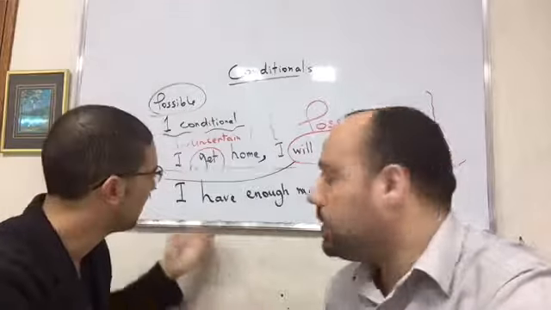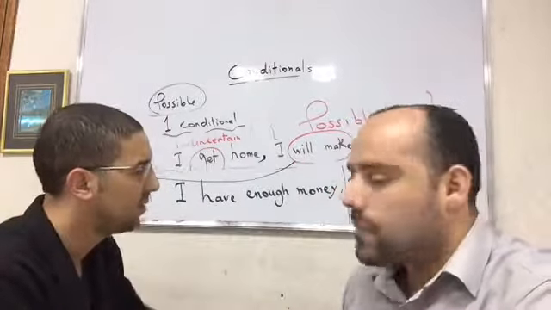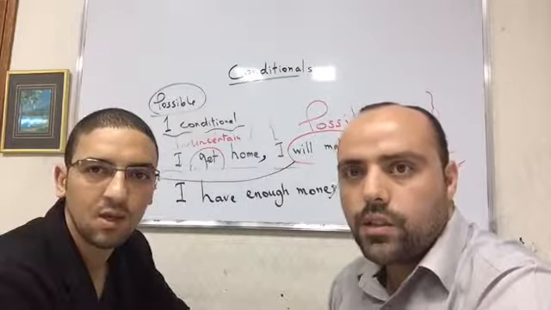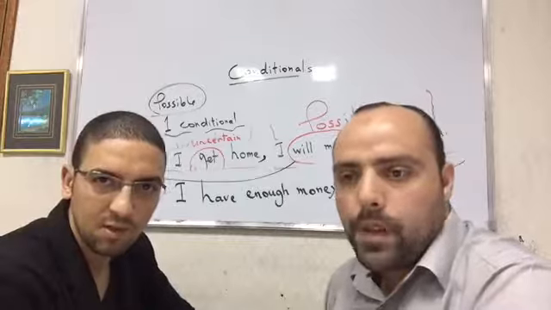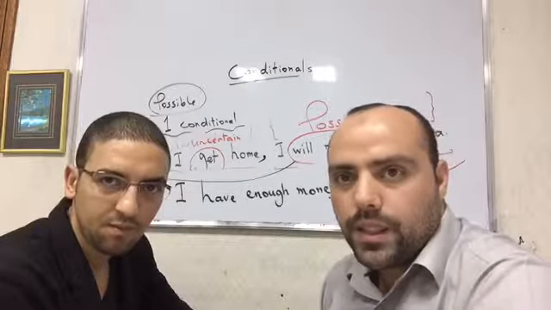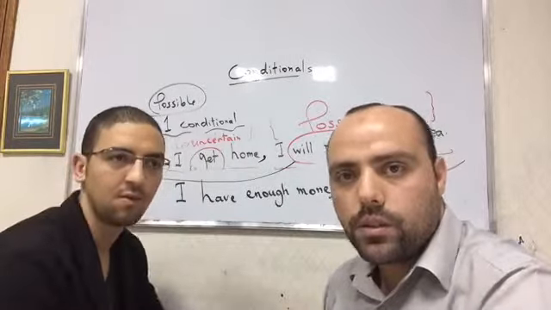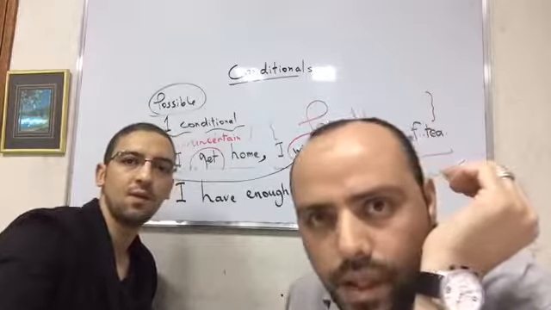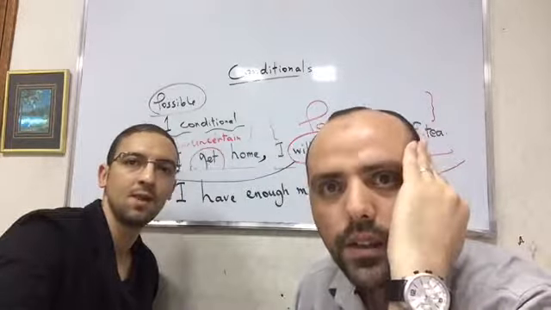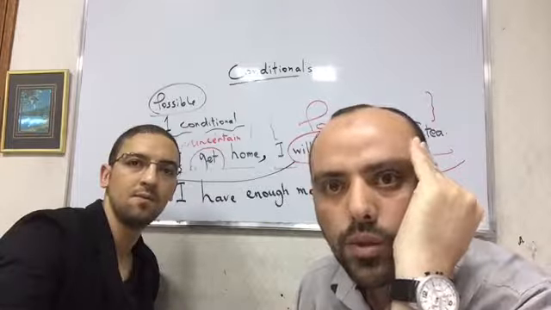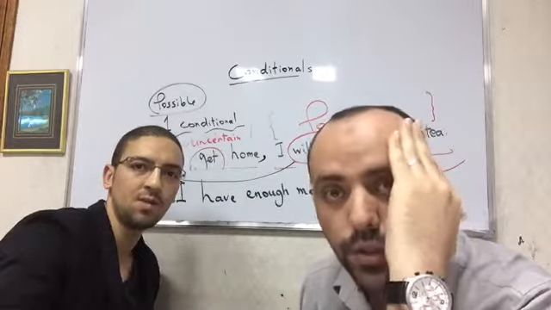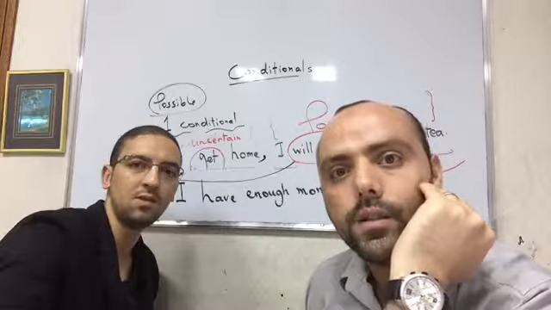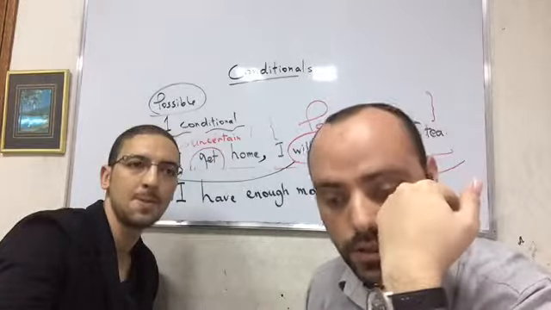Yeah, if I have enough money, this is possible. This is near to being a fact, near to becoming a fact. Maybe this is going to happen easily and soon in the future. So here we have Debbie saying that if I have enough money, I will travel around the world. That's a very good example. Yes, good. Conditional number one. It's the first conditional.